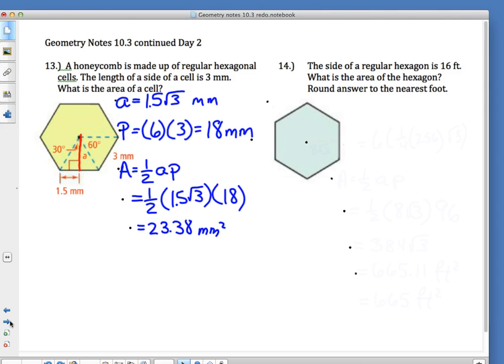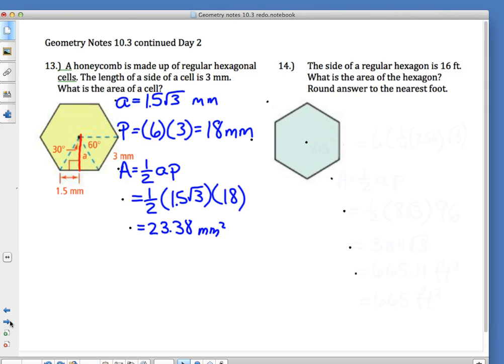I have to know what an apothem is, the distance from the center to the midpoint of a side. I have to know what a radius is, the distance from the center to the vertex, where 2 sides come together. I have to know how those measurements are related. And once I know those, things are golden, because I'm just plugging stuff into an equation and I got it.